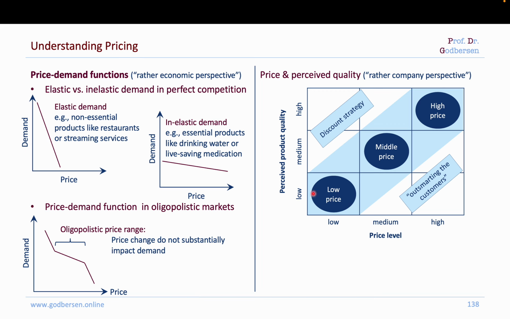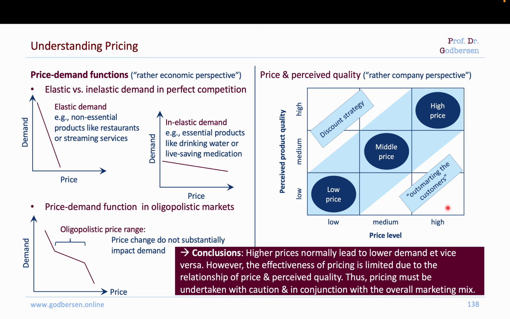The other option you have is outsmarting the customer. Have a crappy product and charge a very high price. I strongly advise you not to do this. This might work once, but if you have a 2,000 quid handbag and that falls apart after 2 or 3 times wearing it, you will never buy this brand again. More likely you will tell your friends, never buy this. That is the worst thing ever. So outsmarting the customer, not a good idea. Theoretically possible, practically it will never work.